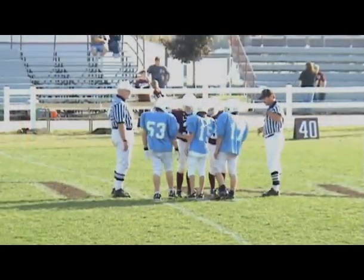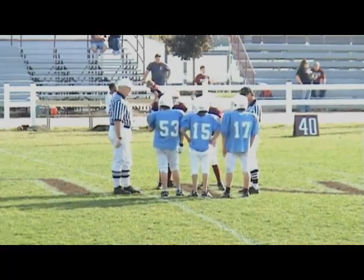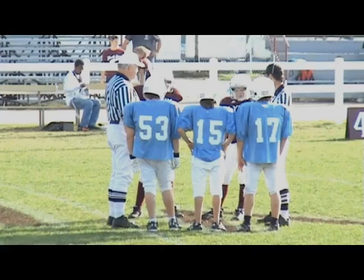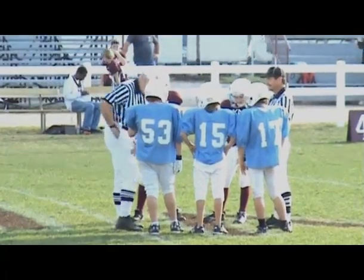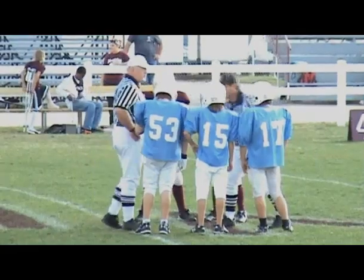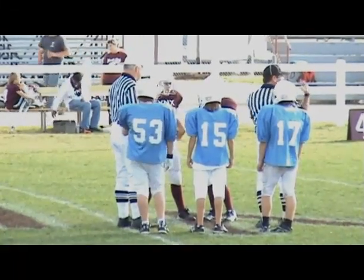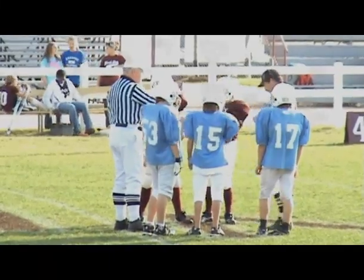We've got the captains lining up at midfield for the coin toss. Kyle Decker, Gannon Cook, and Jordan Hettinger waiting to toss by the refs. EB looks to elect to receive, and they'll be defending the end zone to our left, which is the east end zone. So EB receives, defending the east end zone. Getting underway in 4.5 minutes.